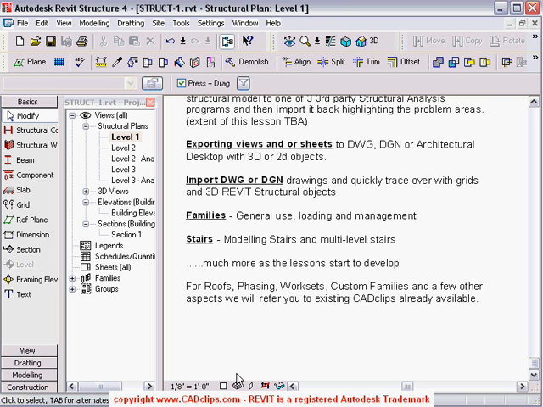So we will be doing some roofs and some custom families, but for the most part, if you want more detail on roofs specifically and phasing and work sets and custom families, have a look at our CADclips.com on the left hand side where the Revit is, and we have more lessons on there.